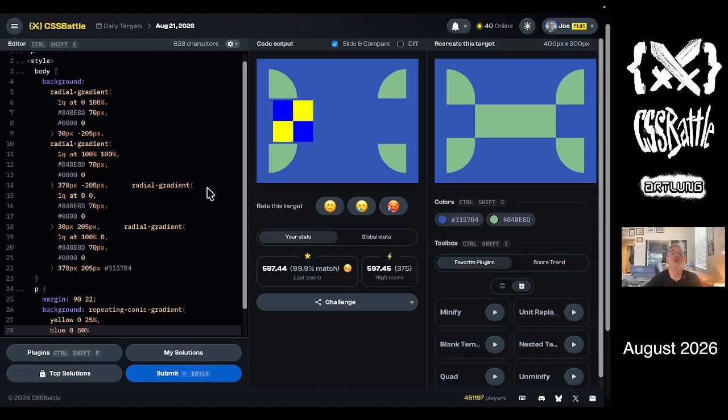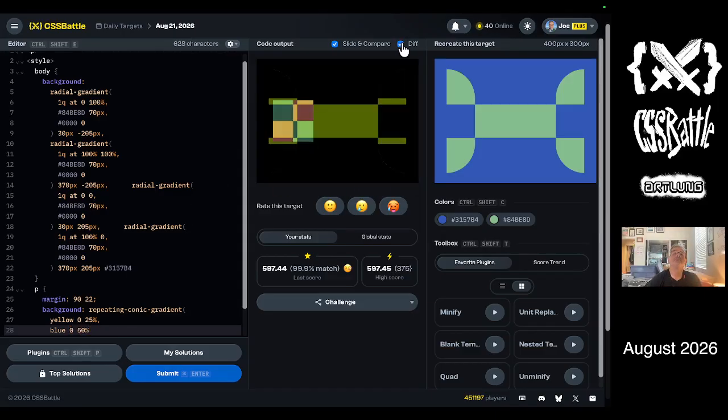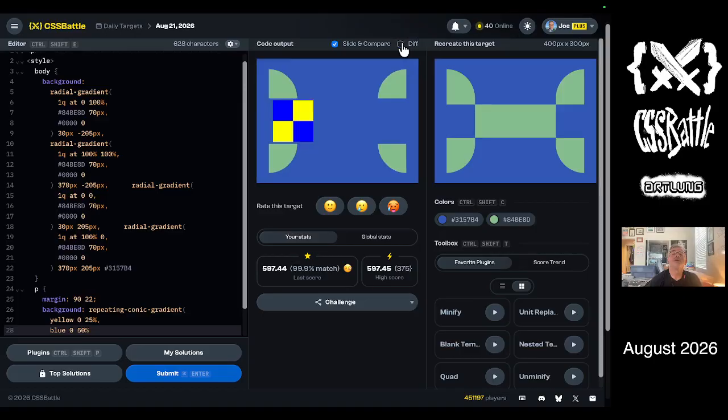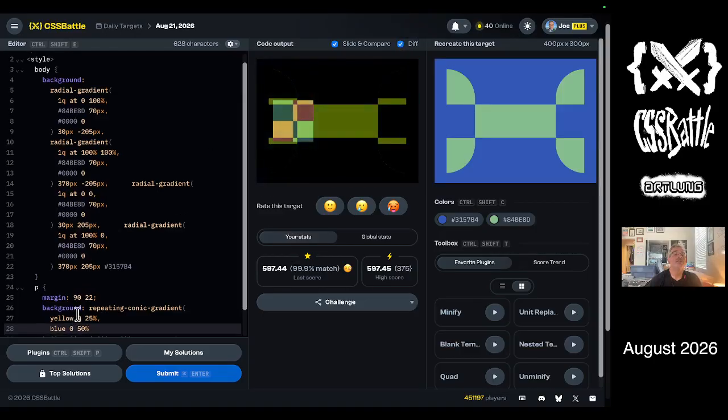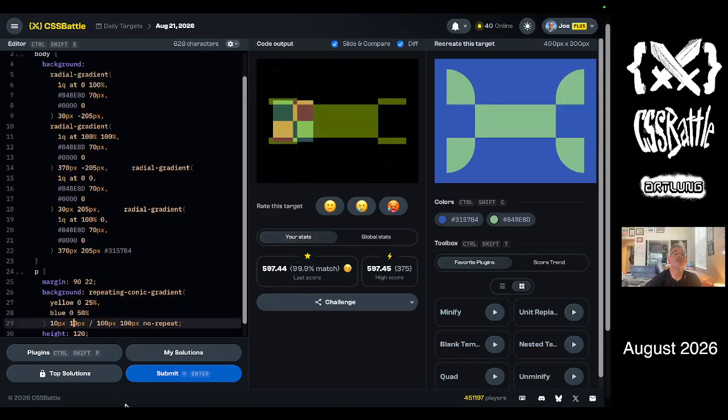So that's how you make a checkerboard. I'm going to push that downward and push it over as well. 60, 70.